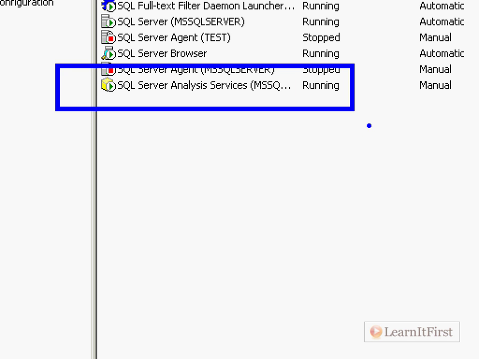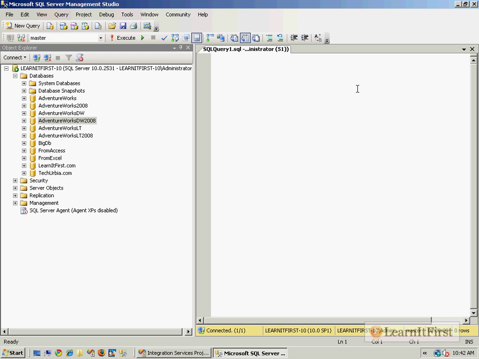So if you don't have that as an installed service, or if this is not running, you notice mine is running. If yours says stopped or paused, then you need to get that into the running state before we can really proceed. Okay. So I'm assuming from this point forward, you don't have to follow along. I know I imply that, hey, you should be doing all this. It's completely cool to just watch.